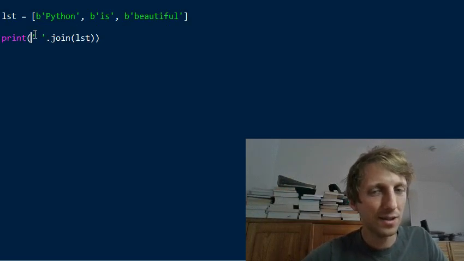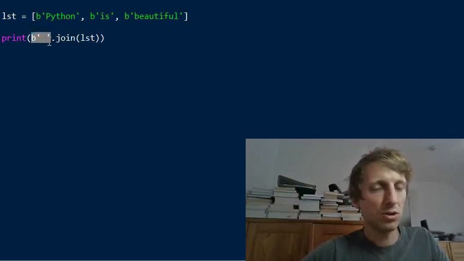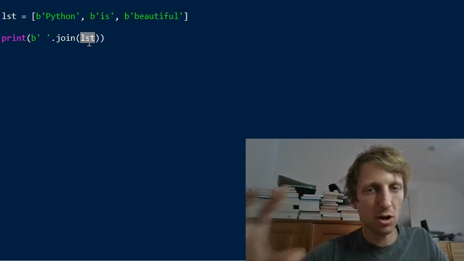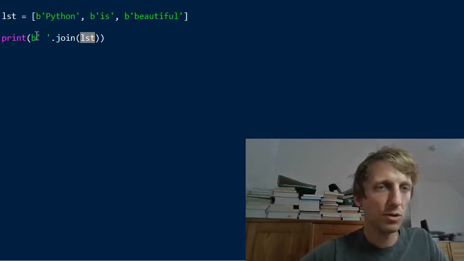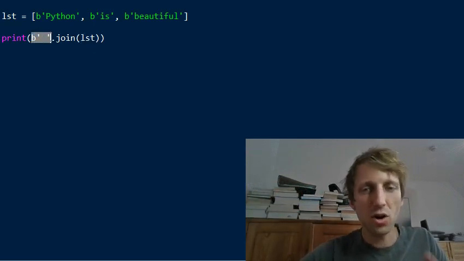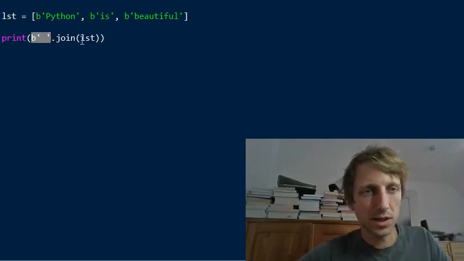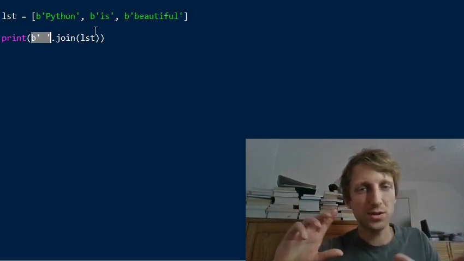But the byte is a different data type in Python, so in order to join a sequence of multiple byte objects, you need to call this function on the byte object. There's no implicit conversion in the join method from strings to bytes or from bytes to strings.